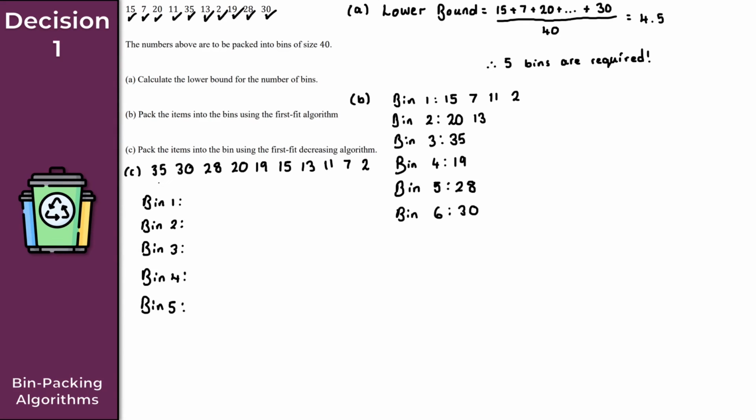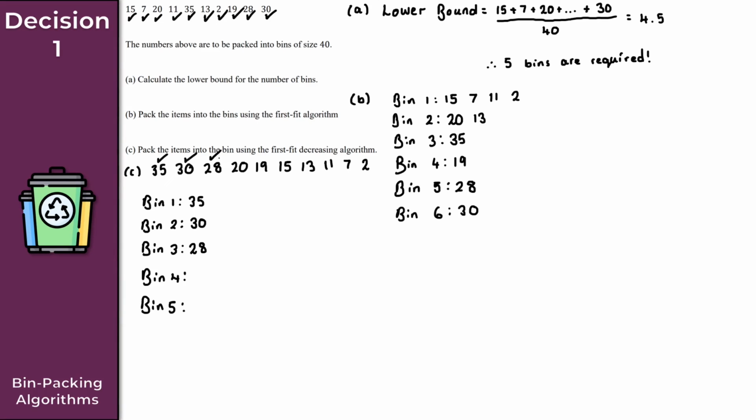Okay, so starting off then, bin 1 here, we can put 35 into bin 1. Perfect. And again, I'll tick these off as I go. I'll do it above though, to save a little bit of room. 30 then clearly won't go into bin 1. I've only got 5 units of space left here, so 30 needs to go into bin 2. Again, let's give that a tick. 28 clearly doesn't go into bin 1 or bin 2, so that needs to go into bin 3. So put 28 into bin 3.